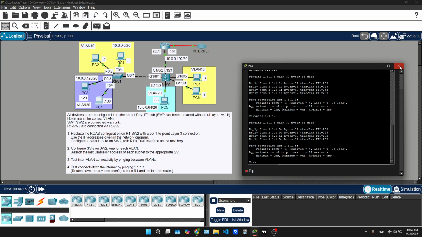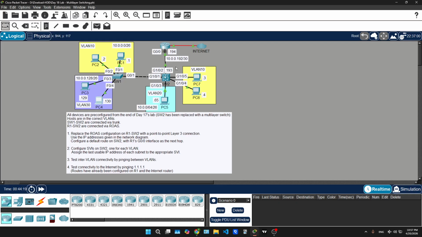And yeah, this is a very interesting and fun lab. All the routing now happens on the layer 3 switch, which is really neat, I think. Multitasking without relying on a router. If the router is down, what would happen? You know what I mean? The whole thing has no network.